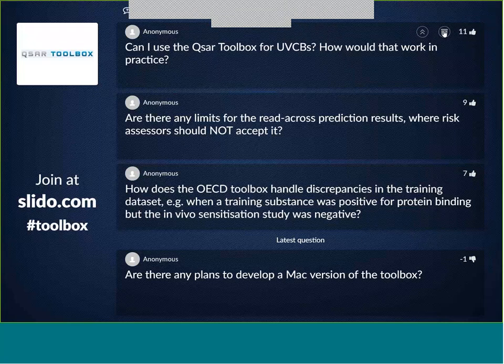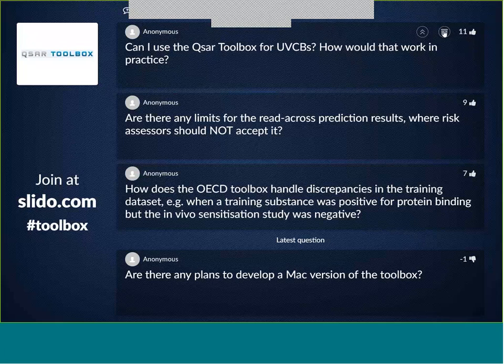the different types of information, such as looking at information on other endpoints or on other properties, looking at information for your chemical, and then taking a close look at your analogs as well, and making a good justification as to your confidence in your read across. And Yuki and Tomas spoke earlier too about the applicability domain information and the different types of information that's available to help you decide if your prediction was good or not. So I think all these factors come into play in answering this question.